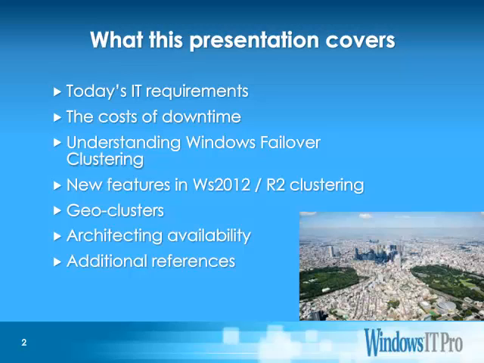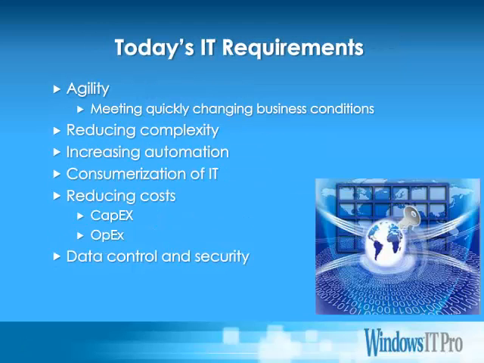Then I'll talk a little bit about some of the factors that go into availability. Availability is really more than just a technological sort of implementation. There are a lot of other factors that go into it if you want to really create the most highly available sites and services for your IT organization. And finally, we'll end up with a few additional references. So that kind of gives you an idea of where we're going.